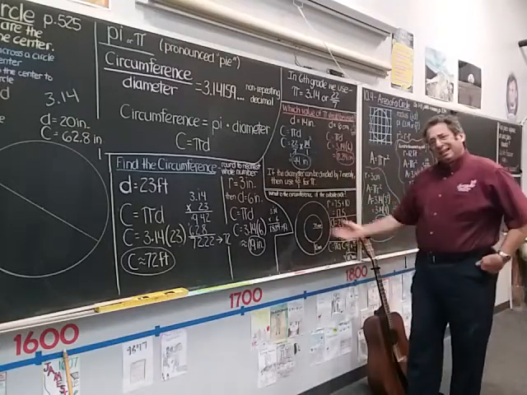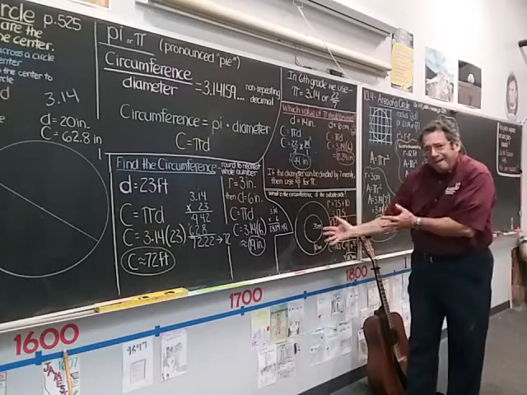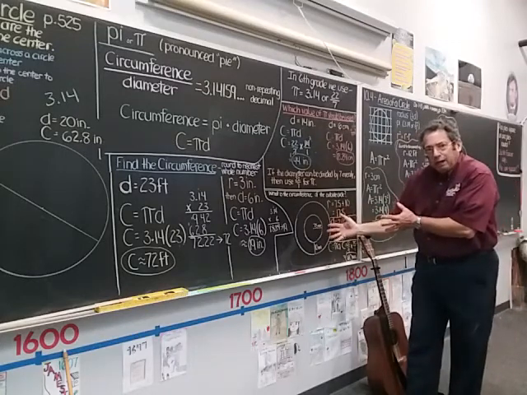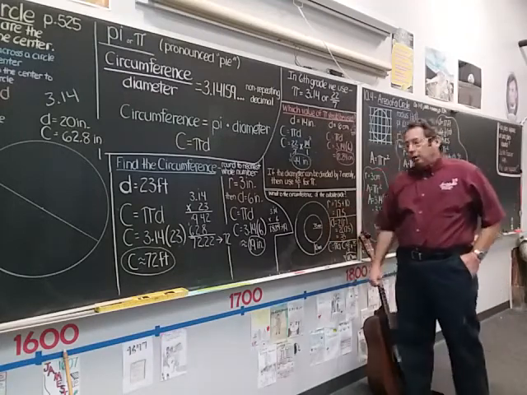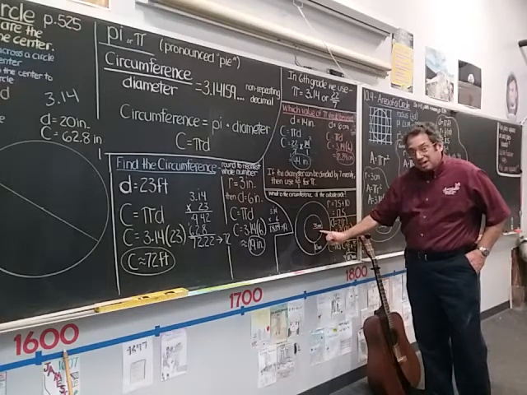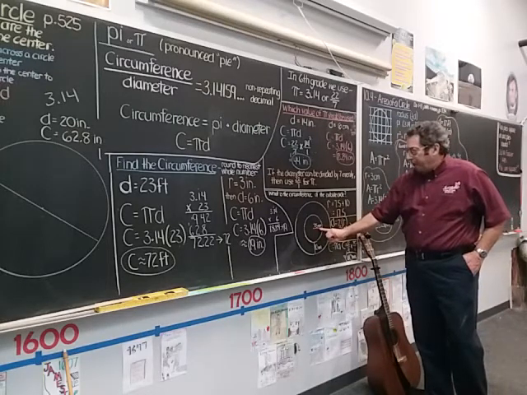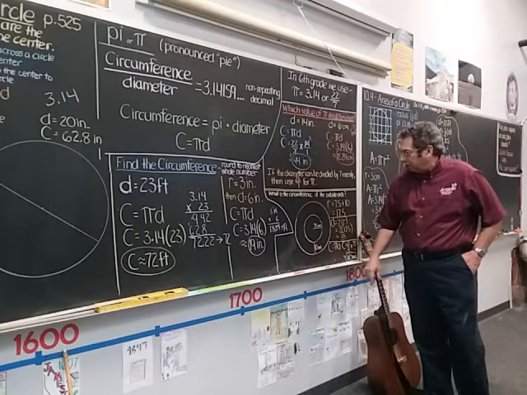Okay, so how about this? One more thing. What's the circumference of this outside circle? Do I tell you enough here? By the way, this is one of your problems today. Do you know enough to be able to figure that out? Yes, you do. I noticed that from the center, the radius of this circle is 7.5 millimeters. And then from this circle to the outside circle is 10 millimeters.